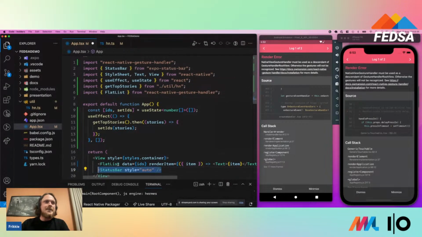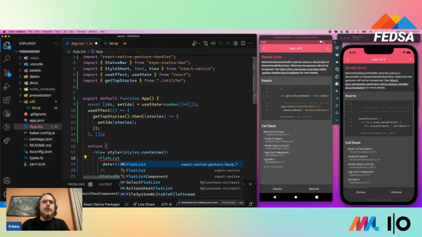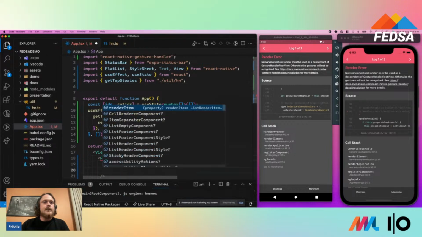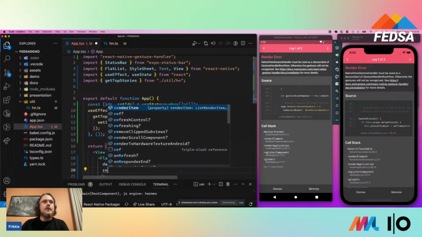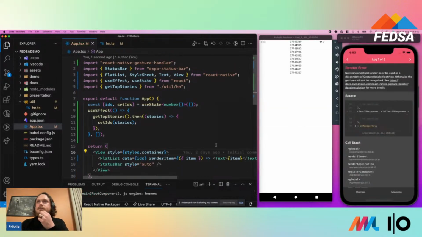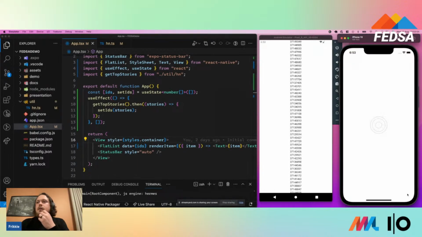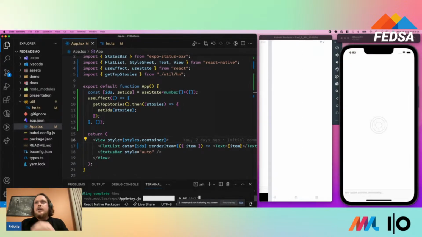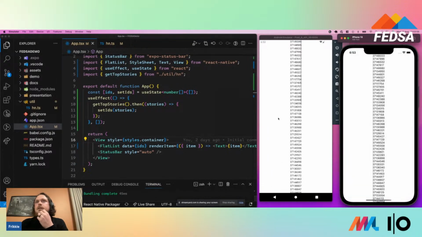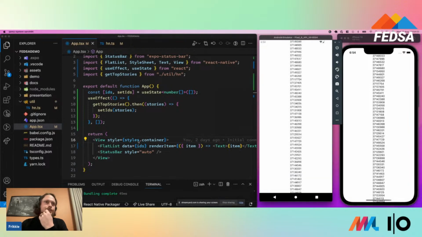So always important to make sure your imports are correct. So we can just take that away. We can import from React Native, set the render item to just do that. And there we go. On the Android side, things are looking well. On the iOS side, things are now also rendering as a list of numbers of IDs.